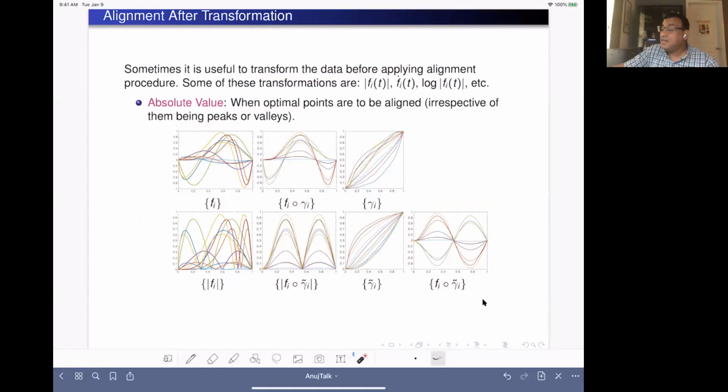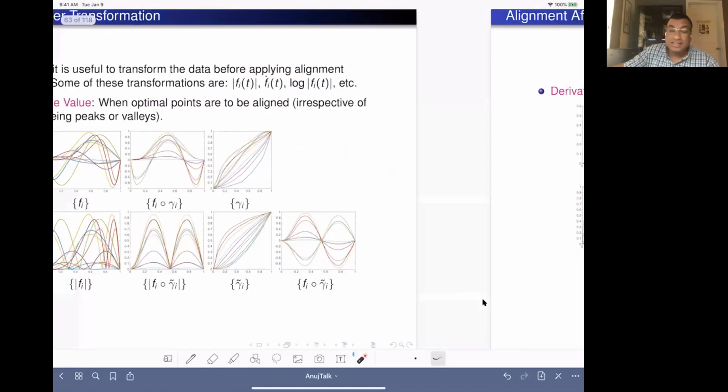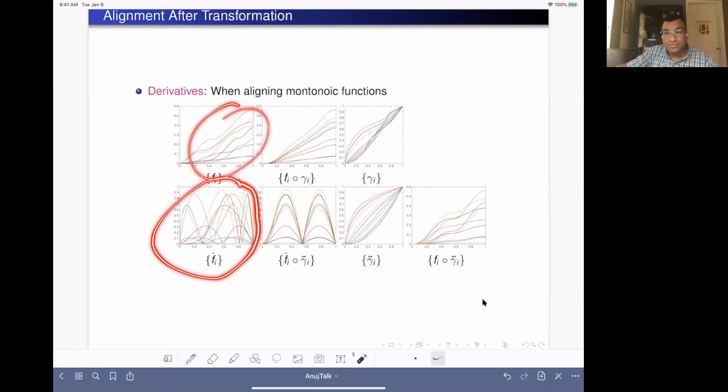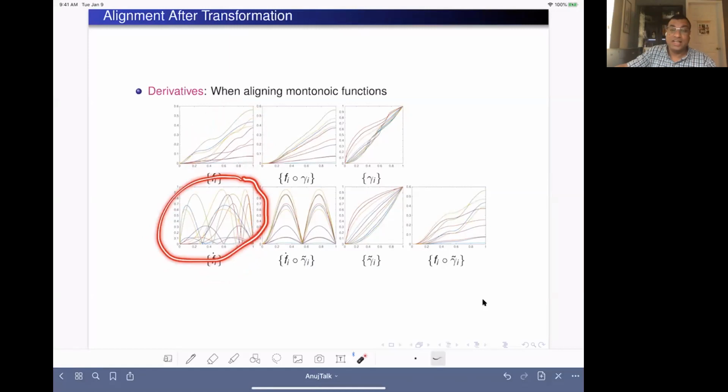Another example is when you have monotonic functions. In the next slide, I'm going to talk about COVID data. When you're looking at the cumulative counts of COVID data, these are monotonic functions. The number of people infected with COVID is increasing. So instead of working with the original data, what we often do is look at the time derivative of the data. This is very similar to growth curves. We don't look at the heights, we look at the rate at which heights are growing. Similarly, how many new patients we get every day in COVID. So you take the time derivatives and then align them, and that sometimes has much more interesting information.